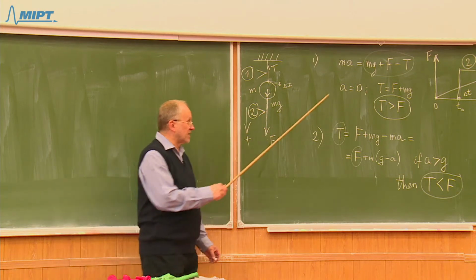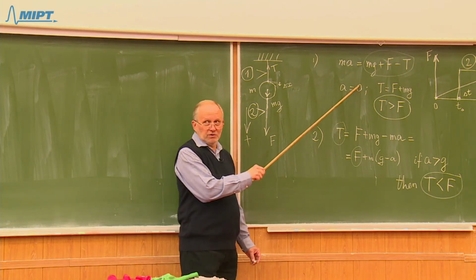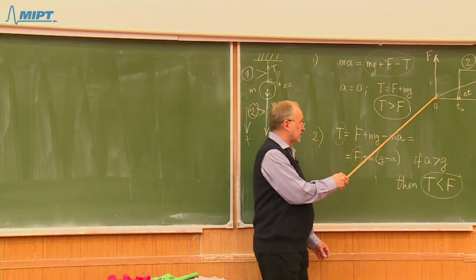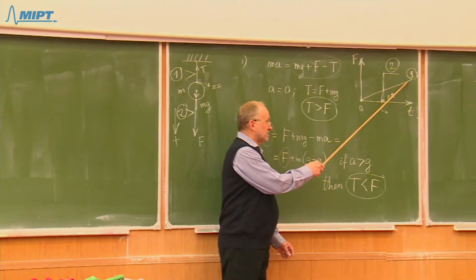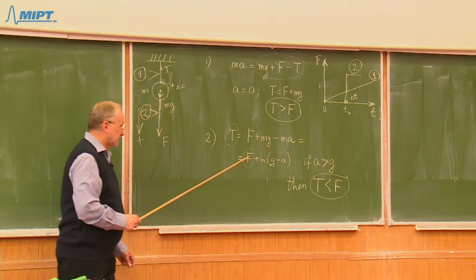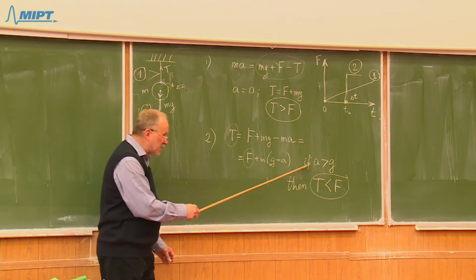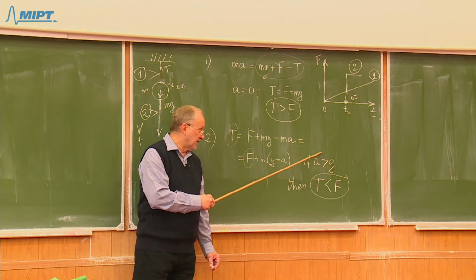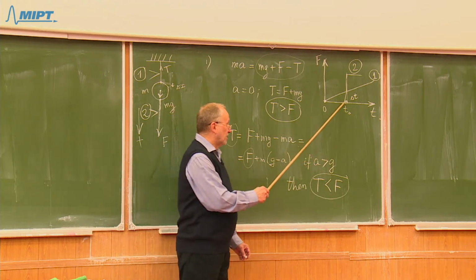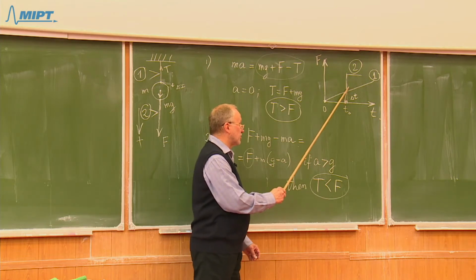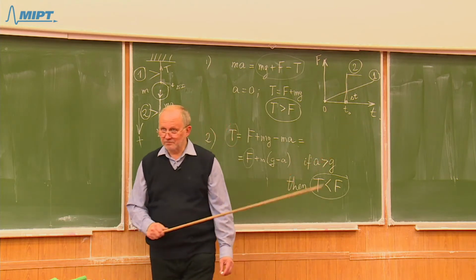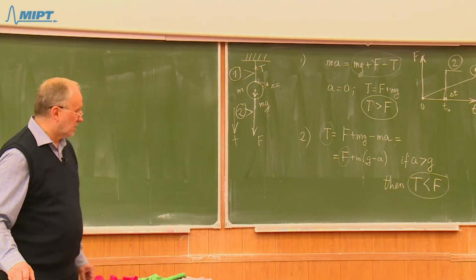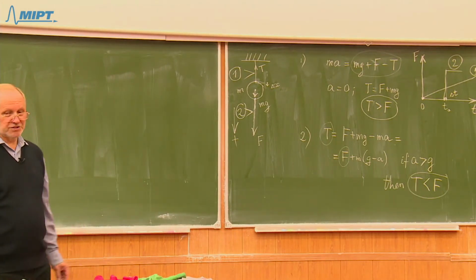And therefore there will be some acceleration, which may be zero or close to zero if the force F is slowly increasing with time. But the acceleration will not be zero, and it may be even larger than g, larger than the acceleration of free fall, in case the force applied to the lower string changes very quickly in time. So the second Newton's law allows one to analyze this situation.